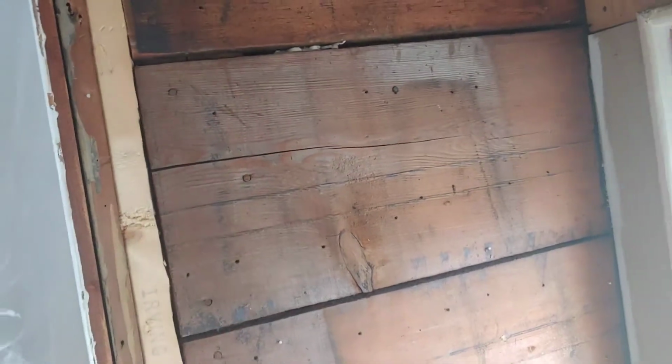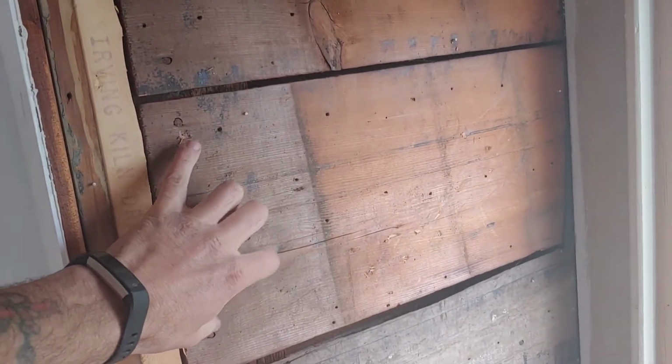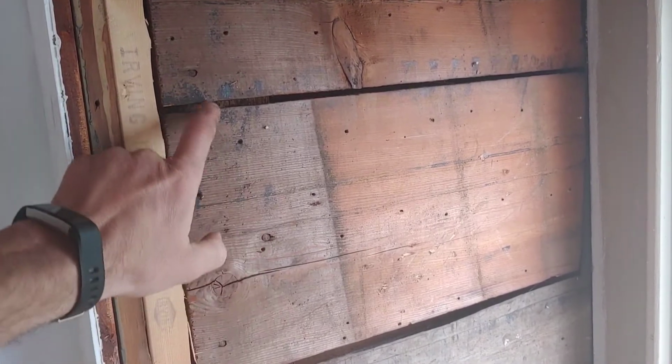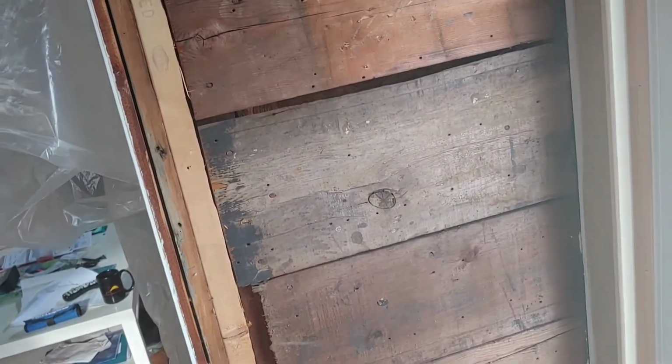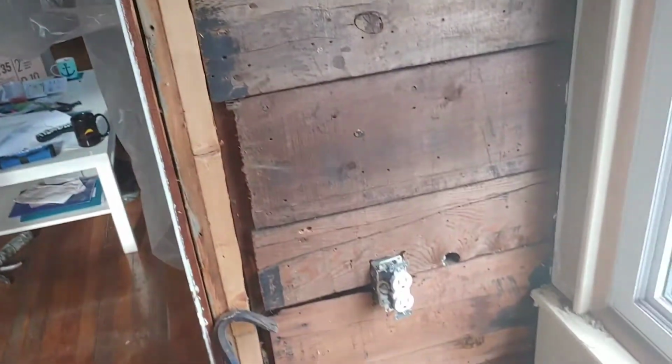It would almost be a thought to leave these exposed, but then again, the cracks are kind of big. I do like looking at this big timber. You can just imagine going to your local lumber yard in 2020 and finding boards that big. They just don't exist. But anyway, I don't think I'm going to leave it. I think I'm going to cover it. Like I said, nothing is definite yet. I've been known to change my mind as I go.